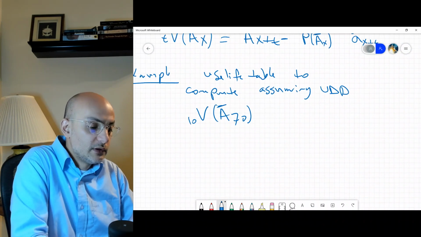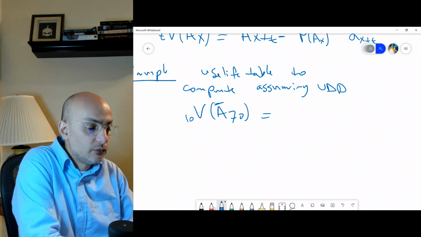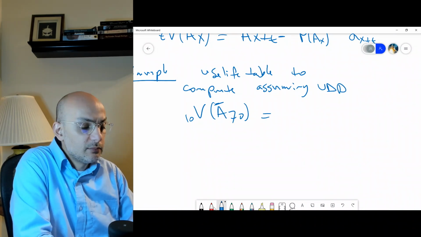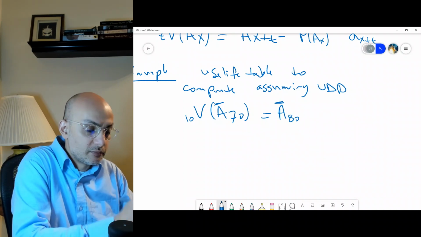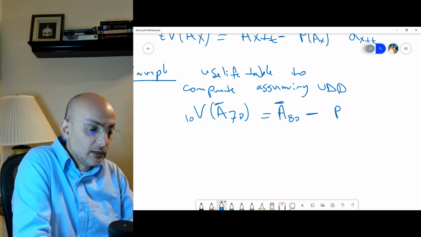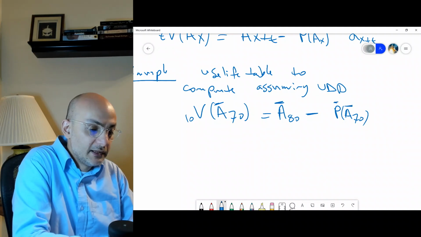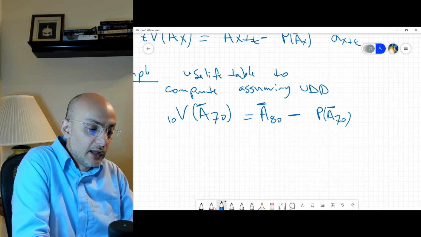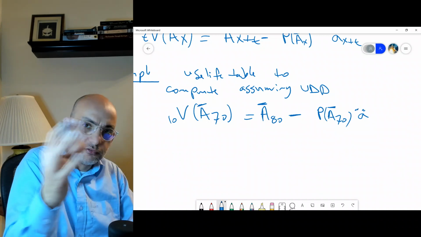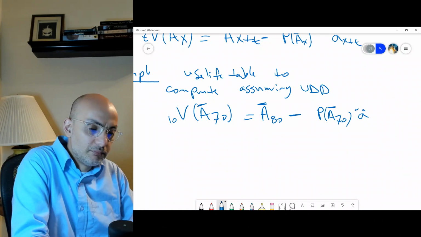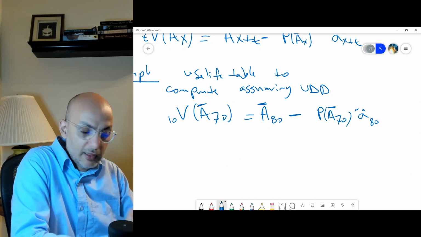So again, always when you have a question like this, write what you have. Now we look at the V. V is discrete, but the benefit is continuous. So we have A80, the prospective. Now P for age 70, and the P is discrete. There is no bar here. But because the P is discrete, then we need to use annuity as well with it. But the annuity, we're looking at the future premium collection. So this will be 80, right? Once you do that, you're all set.